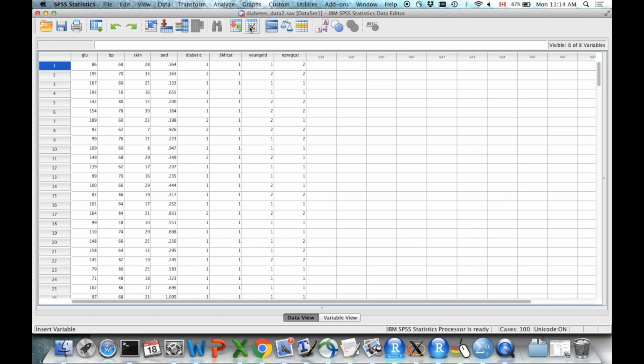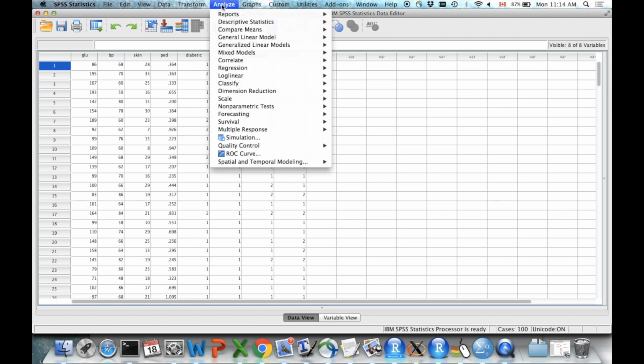But in order to get descriptive statistics, most of what you run in SPSS is going to be through this tab at the top called Analyze. So you go to Descriptive Statistics and Descriptives. Again, I'm going to post online at some point more detailed instructions of this, and this recording is going to appear as well, so you can rewatch this if you want.